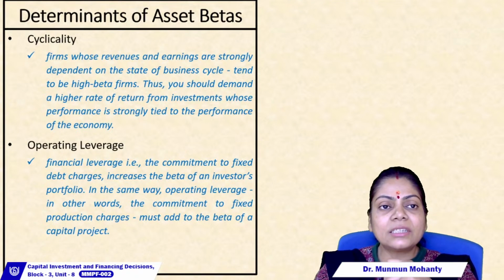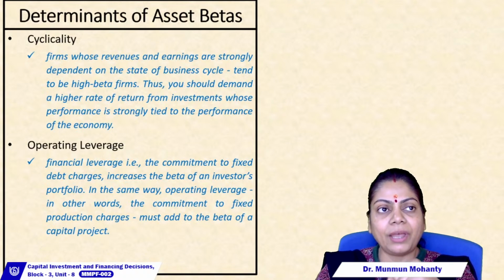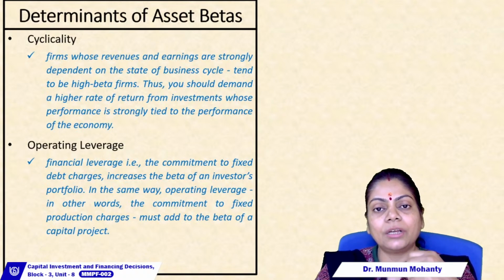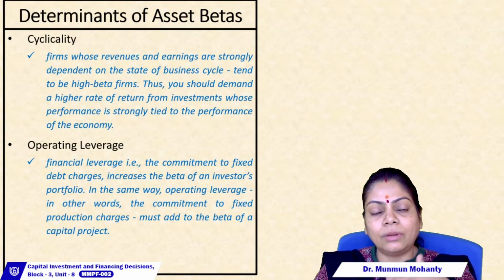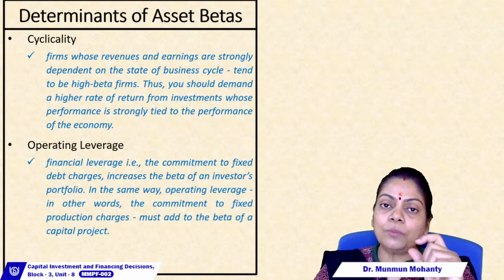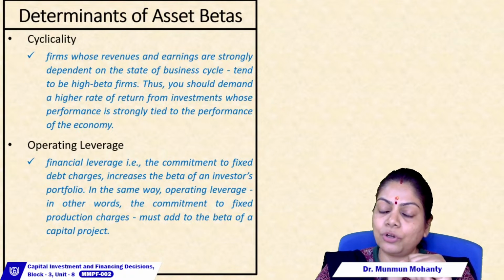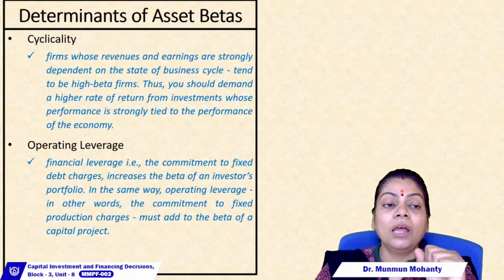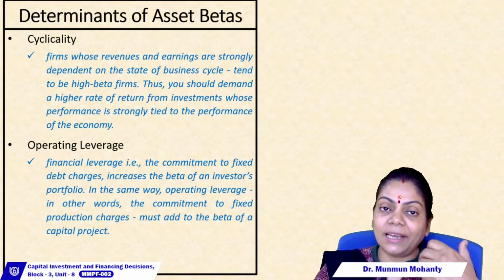We saw, in fact, this kind of scenario during the corona, where the sales of the automobile sector dropped around 90% during the peak corona period. The new automobiles took a hit. The orders on the new automobiles took a big hit. Now, these kinds of companies are called cyclical.